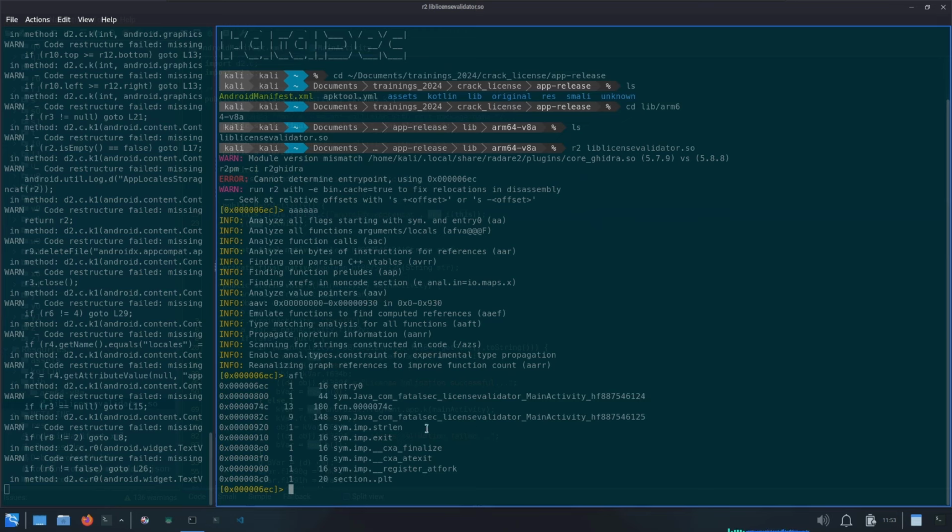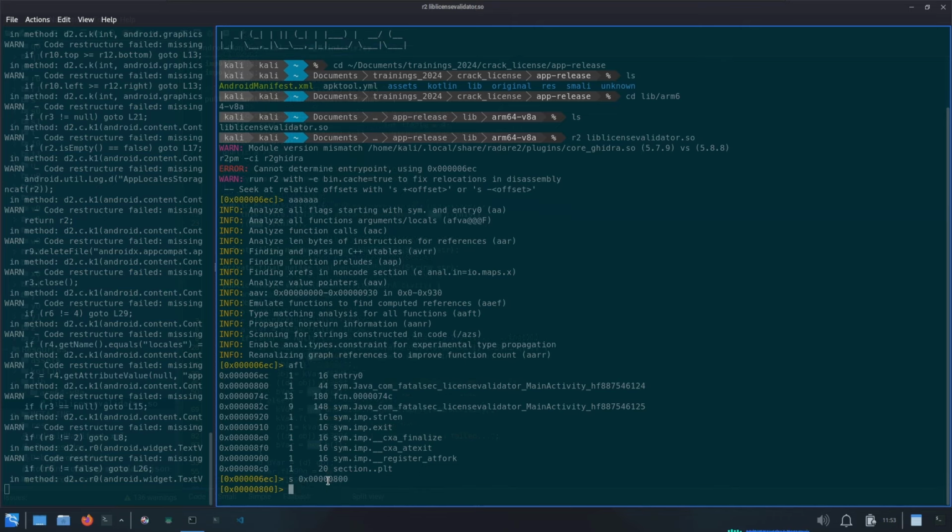Over here we can see that we have these two functions present, right? Now to see the disassembly of the function, we have to change the cursor to point to this function. So this function is present at this offset in this native library. So we can simply copy it, and using the s command we can seek to that offset. So now you can observe that from this address our cursor has moved to this offset. So now basically the cursor is pointing to this function.